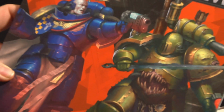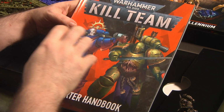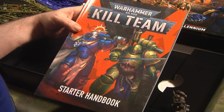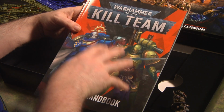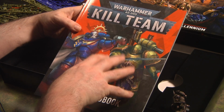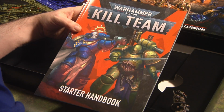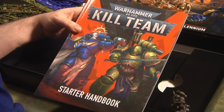So that was the Kill Team box set, a very good price in my opinion, and if you are curious about 40k and want to start it quickly, I think this is a very good purchase, because it's not hard to assemble. You're not going to be inundated with difficulty putting these figures together, and the rulebook is nice and straightforward, and you get two fairly solid kill teams out of it. And even if it's a game you don't like, you do get basically an entire series of the old Heroes collection Marines for your very own.